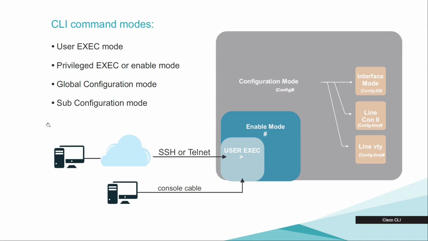When we first log into our device using Telnet, SSH, or a console cable, we will be in the user exec mode. We can use one command to move to the enable mode. We can use another command to move from the enable mode to the configuration mode. And from the configuration mode, we can access the sub configuration mode. Those are examples of sub configuration modes, but we have more than those modes.